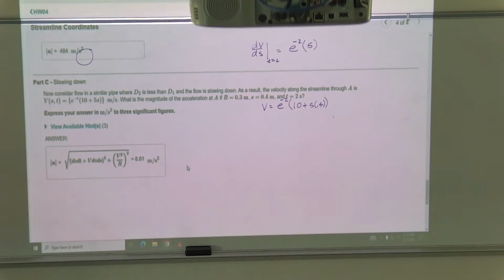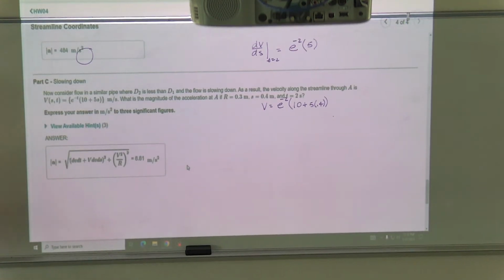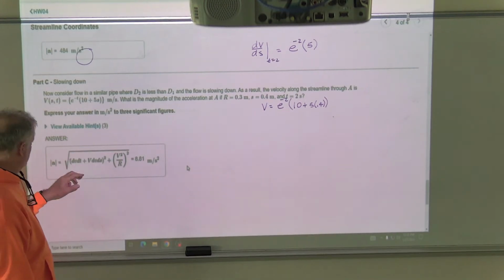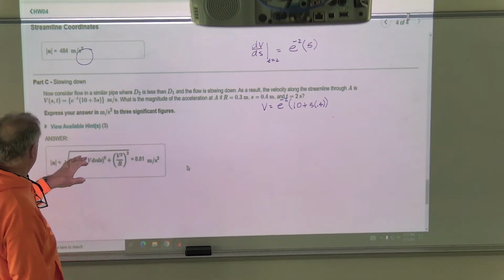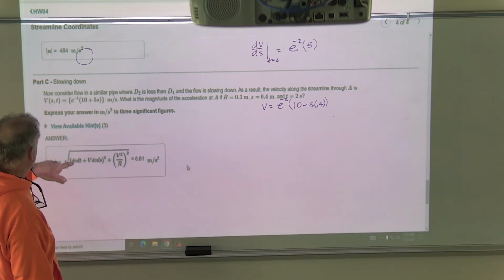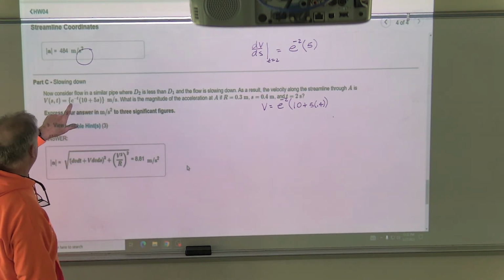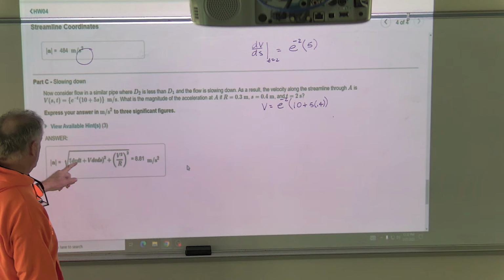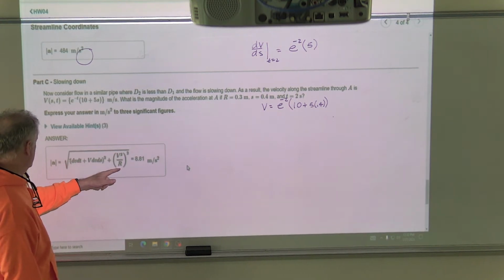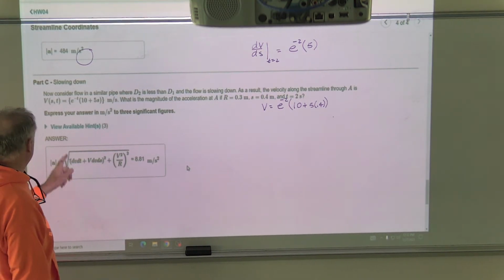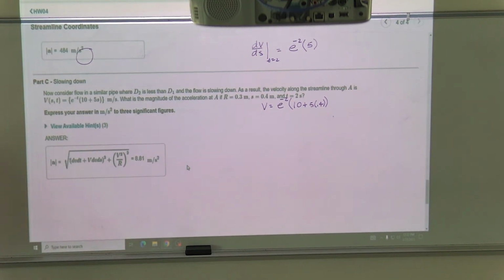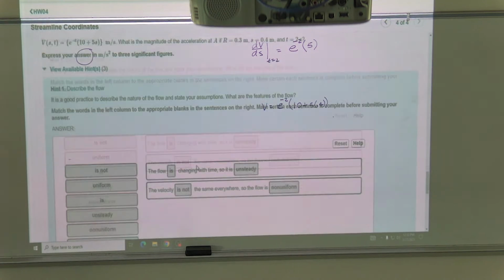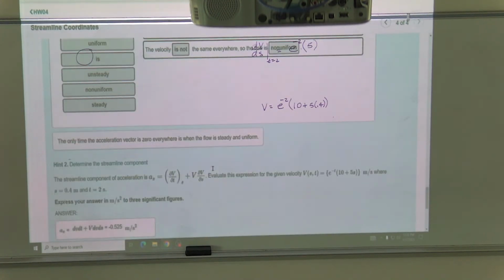So here's what he's got there. He's got the answer, but this is kind of weird. But I didn't even have the energy to calculate all the rest of those terms. But what you get is that term, which I'm not even sure. Let's look at his hints because he'll walk us through it. Okay, so he's got the thing. It's not steady.